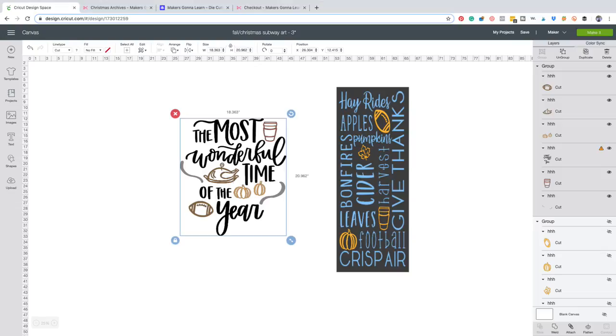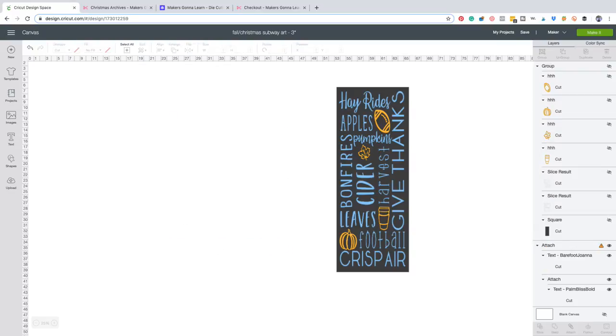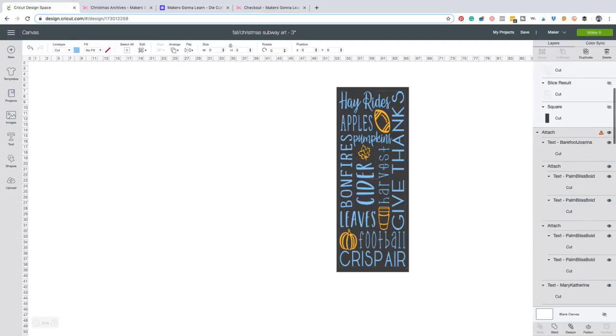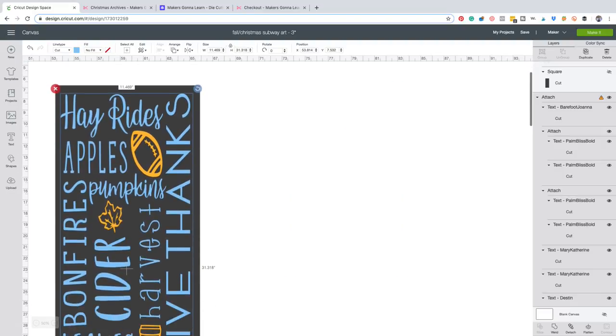So, this is the cut file we got little images from, so we're all good on that part. So we'll X that out. So now you're here with your project. Now, first of all, right now, this project is 31 inches tall. So right here, that is a pretty long image. Our mat is only 24 inches, Rachel. It's only 24 inches. Right. So that's sad. So what we're going to do is we are going to zoom in and we're going to find a little place to be able to segment this off.